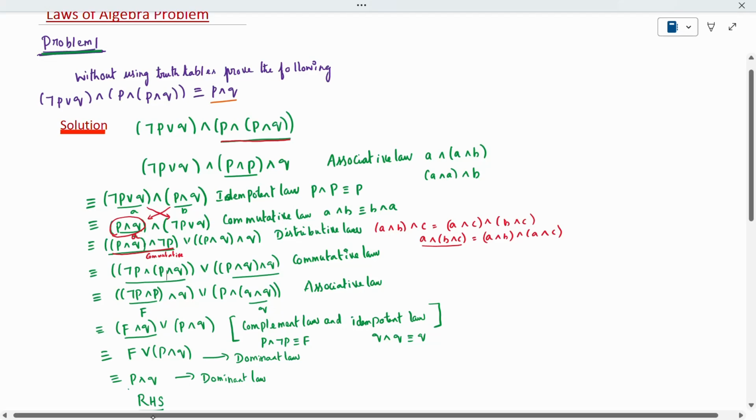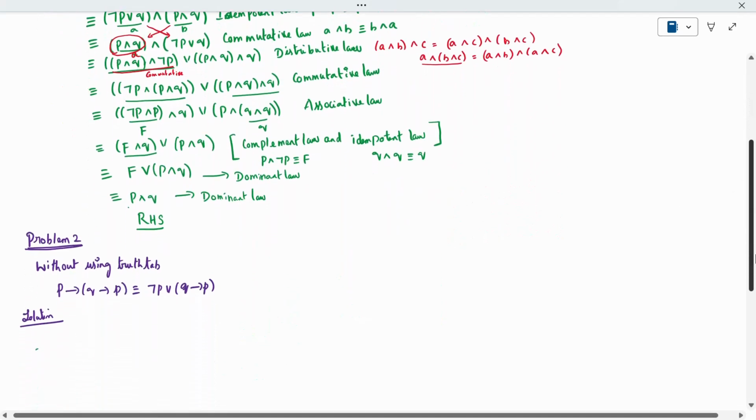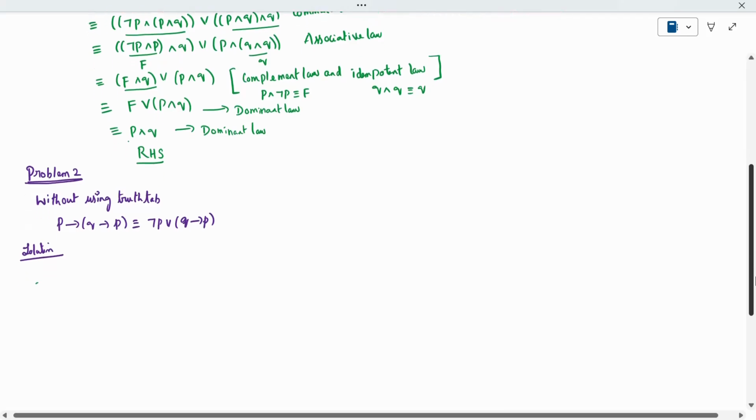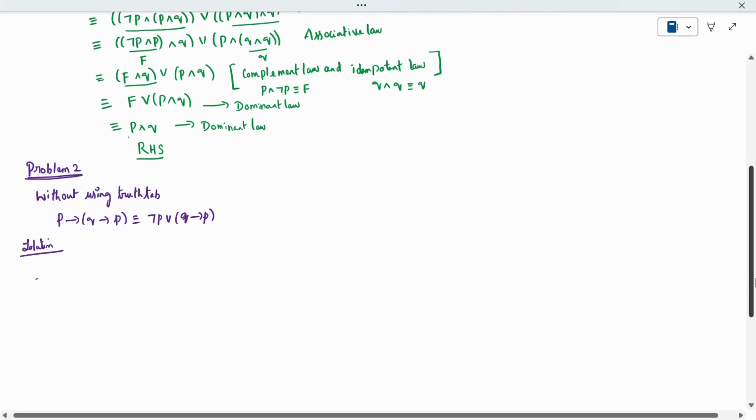Same way I will prove one more question. Second problem. Here a question has been given, left and right. What am I going to do for this? First I will take the left hand side. If a condition is given, the symbol is connected with disjunction or conjunction only. But when a conditional is given, change that, then you have to write it. How to change, I will tell. For that reason only this problem has been taken.